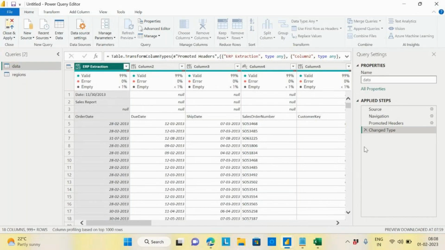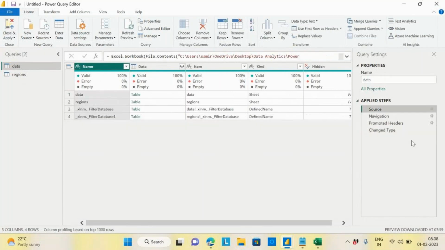Okay, so let's try to understand what steps were applied. When I talk about the source, let's click on the source. What exactly is it doing? If you see, it is connecting using some functions.